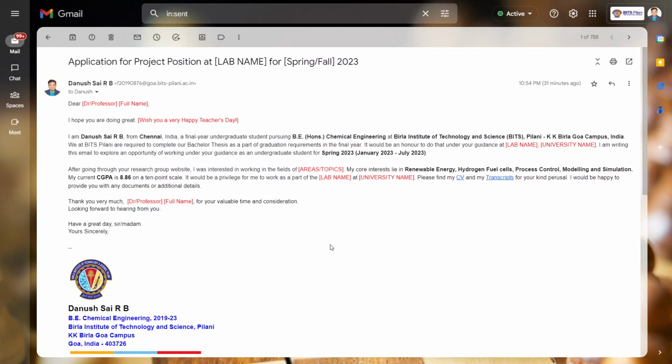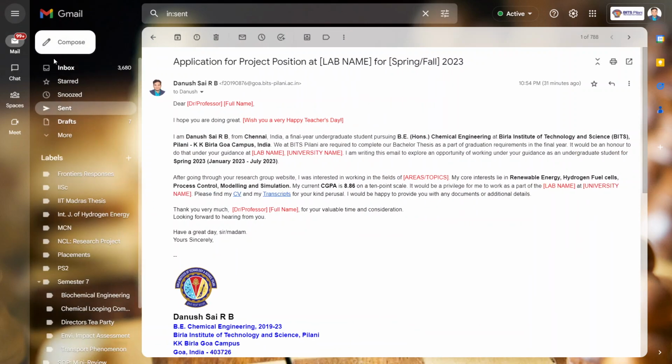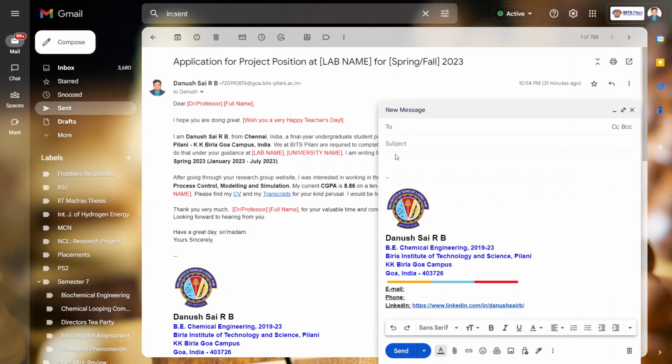Okay, so you might be asking, in the case of America there's a 12 hour lag. So if you want to mail a professor on Monday morning, and you are from India, you have to mail on Monday night. Sometimes you might forget, right? So for that, in Gmail there is an option called schedule send. Suppose you compose an email here and make all the content as I mentioned before. Now instead of just sending, you can click this and then click on schedule send.